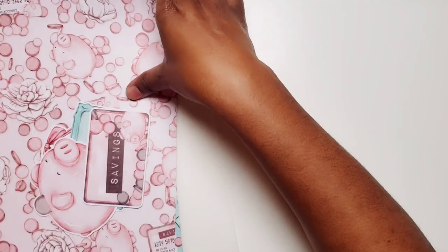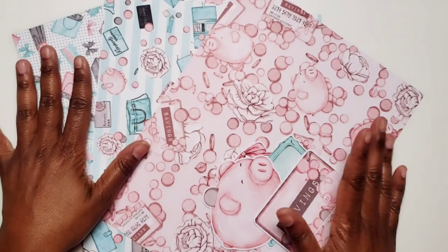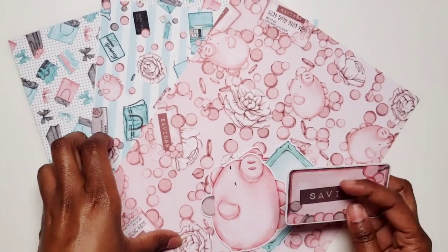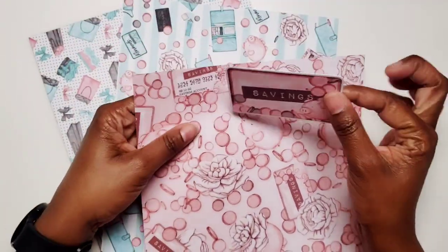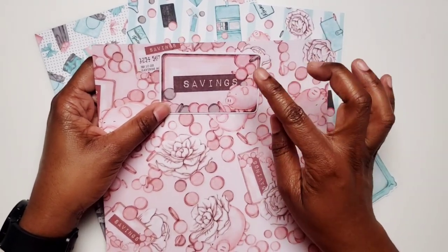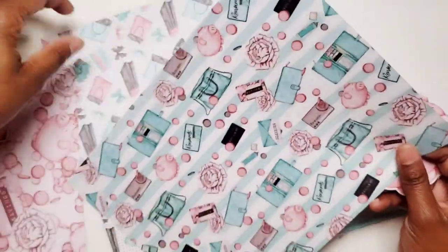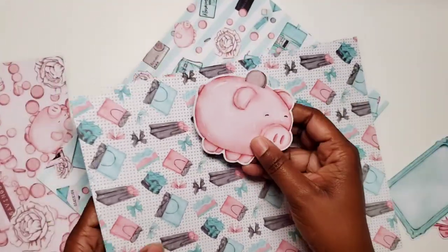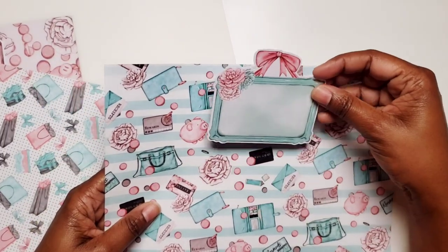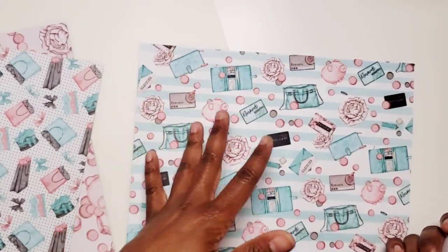What I'm using to make my dividers is this Planners Anonymous Shop to Drop kit. I figured this kit was just, I mean, come on, it's perfect, right? So I'm going to be using this paper and this savings card die cut to make the divider for the monthly. Then I'm going to be using the fun shopping paper and the piggy bank for the weekly. And then I'm going to use this one and this little mirror for the notes, because I figure the notes will kind of incorporate saving, shopping, all of that.